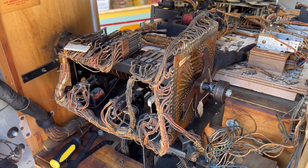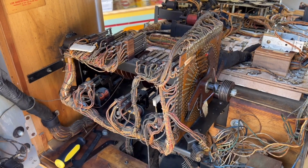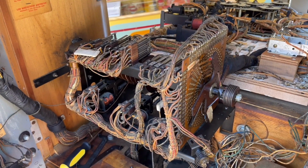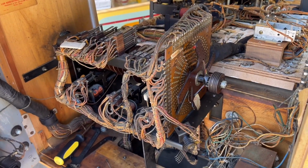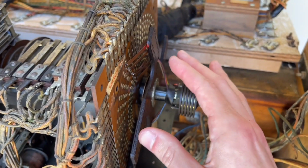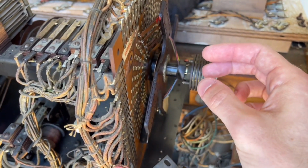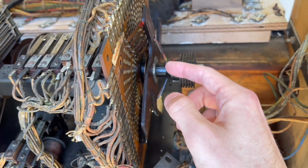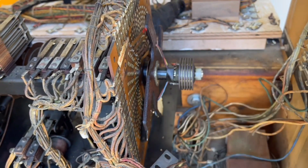I decided I needed to stop working for the night because it was getting pretty dark and a random thunderstorm started to come up. So I had to bring the machine in so it wouldn't get rained on. So what I did with the search disk, I took it out, I rotated it 180 degrees, put it back in, and it is keyed for that. So you can turn it 180 degrees and still put it back in and it'll fit into the key.